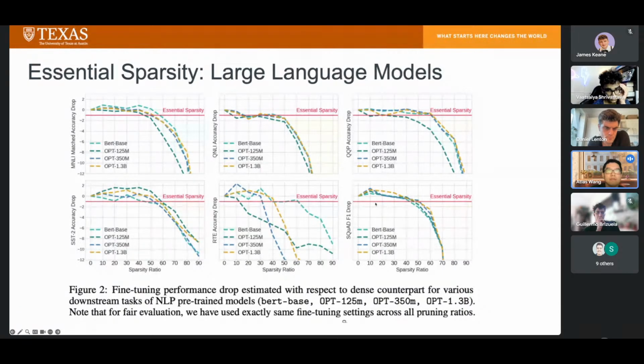Some small sparsity can even boost the performance, but in the general sparsity range up to 40 to 50%, we will mostly claim they maintain the performance. But after this turning point of the 40 to 50% sparsity range, you will see the performance start to catastrophically drop until eventually it reaches the trivial level. Okay, so that's on the language model.